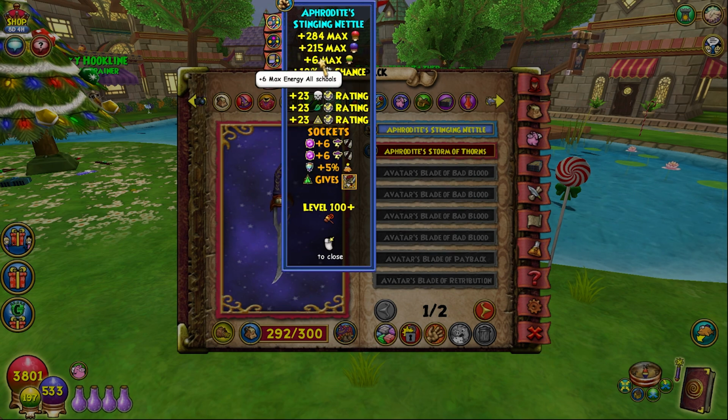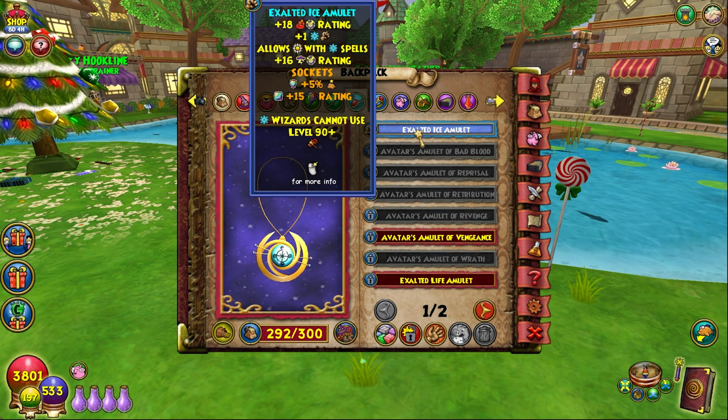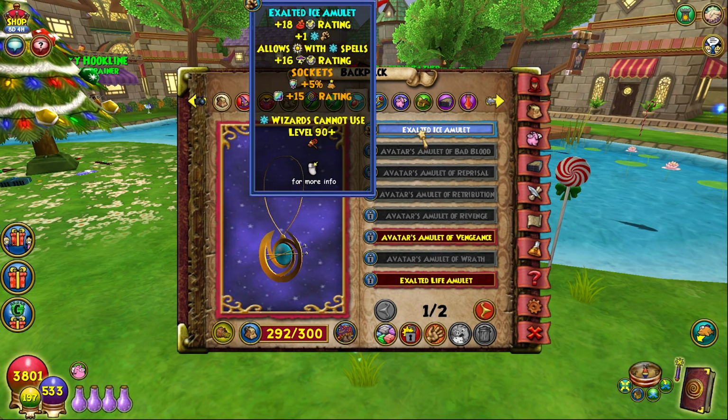Aphrodite is what I use because, like I said, energy, and then it does have a tier socket, so you can socket on another 5 fishing luck. For amulets, you can use whatever amulet. I just use a mastery.